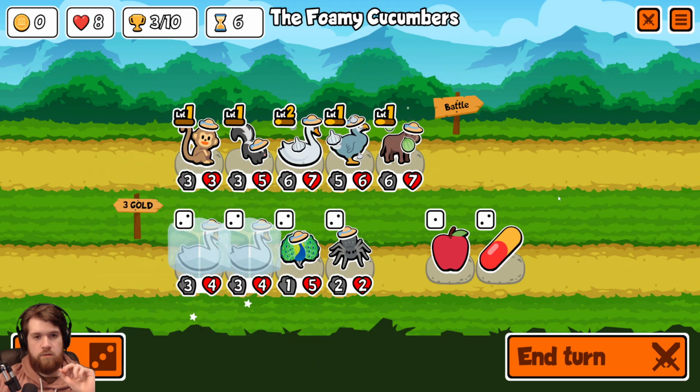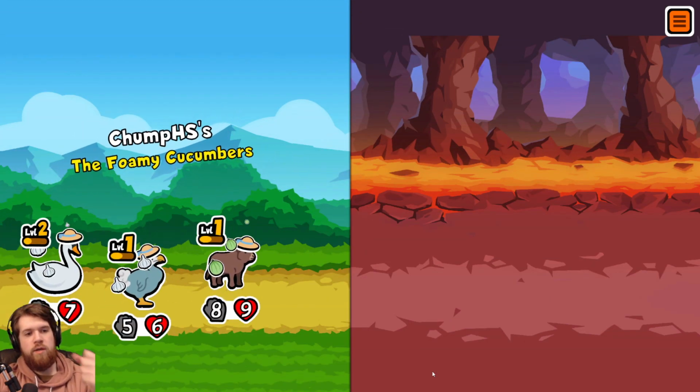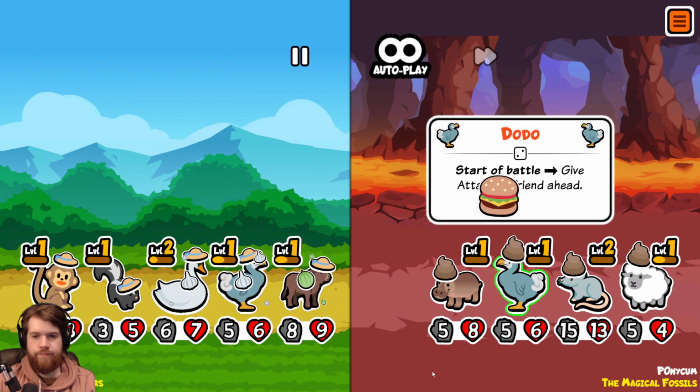Swans. When I get that swan up to level 3, it's going to be giving me 3 free gold every turn, which is so good. Oh, that poor hippo.